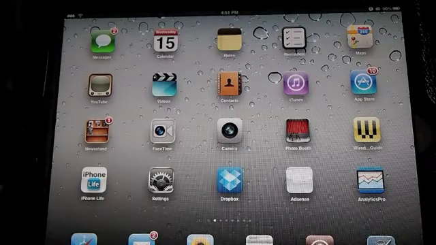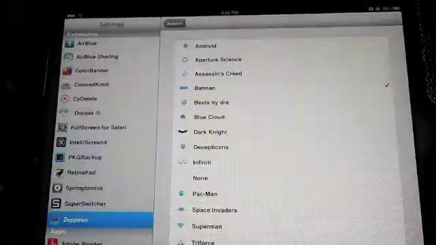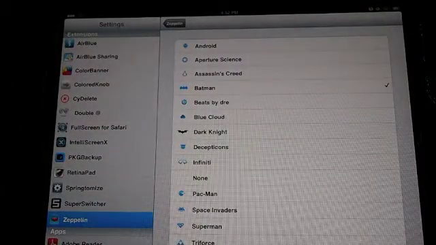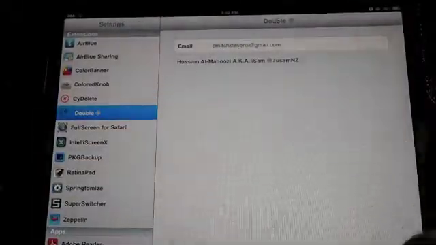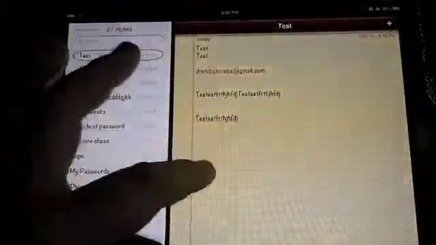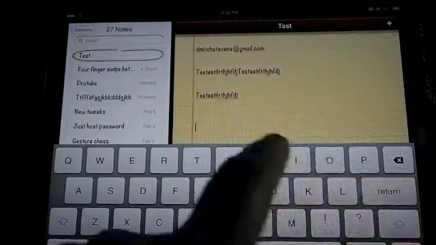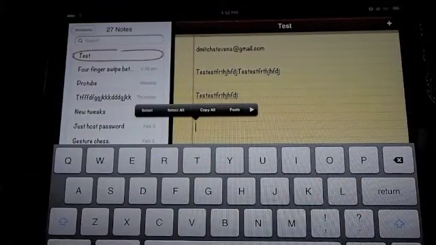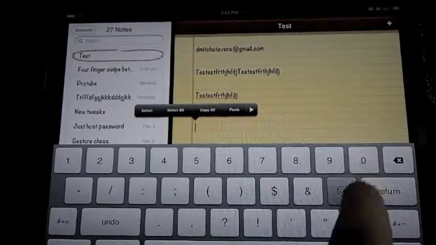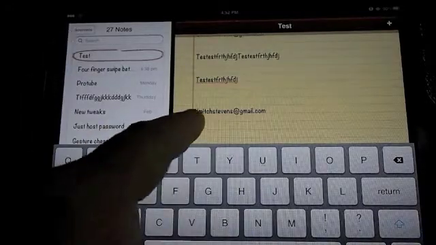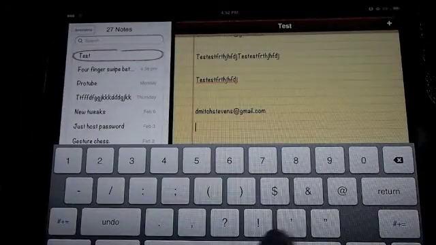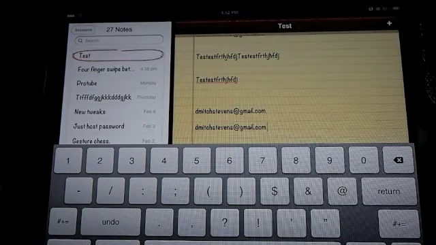Double At is a way for you to save things like an email address that you have to type out every day over and over and over till you get sick of typing. You can save it under Double At, like I've got my email saved in here, and when I want to type it, all I gotta do is, wherever my cursor is located, just hold it down like that where my cursor's at, I simply just hit the double at sign and it puts it up there. You don't have to hold your finger down. I was just trying to get my icon in the right place. Double tap. It's that simple.